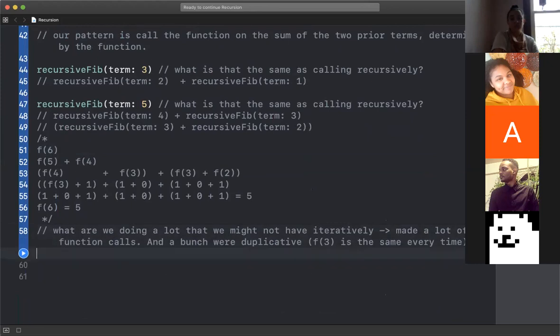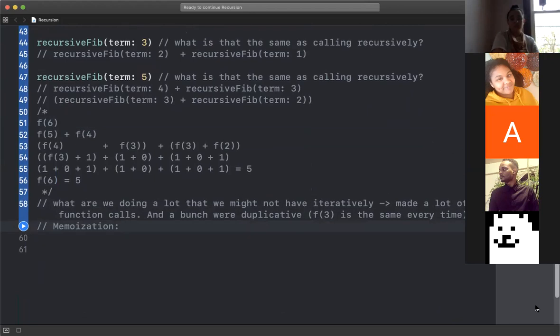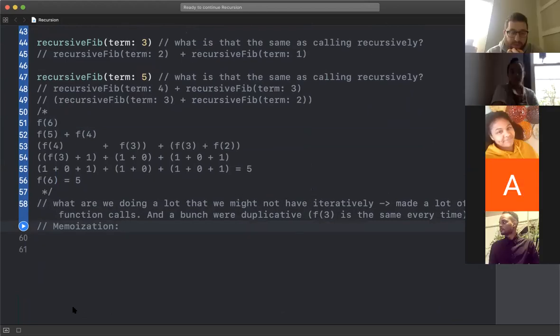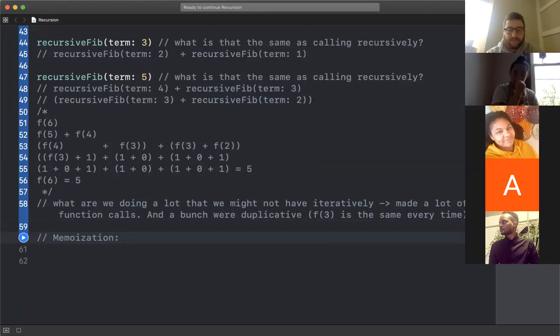Has anyone ever heard this term before? Or seen it, because I didn't even say it aloud. Yes, but I completely forgot what. Okay, cool. Anyone else?